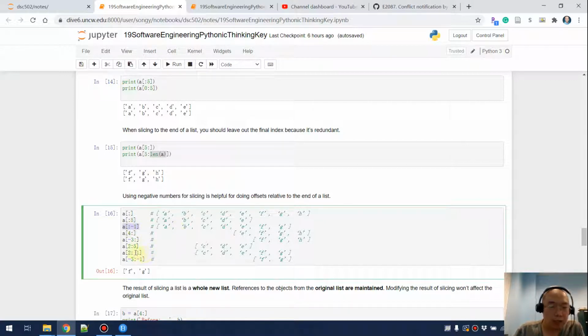Okay, and then for this one, we are starting at 4 and going all the way to the end. We are starting at the third last item and then going all the way to the end. And then we are starting at 2 and ending at 5, and starting at 2 and ending on negative 1, which is the last item. So for this one, since we are ending on the last item, negative 1, we are throwing away the negative 1, which is the last item, right?